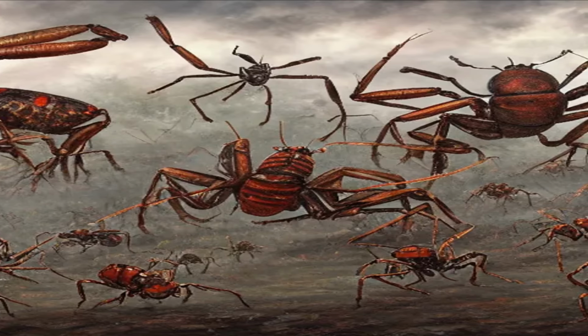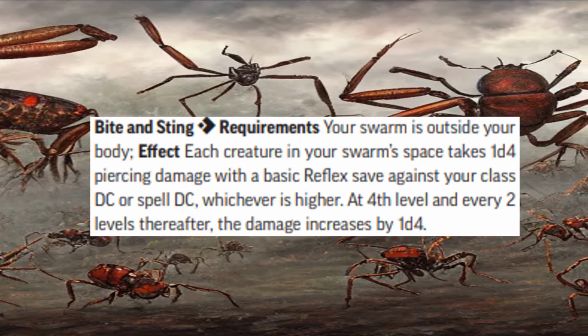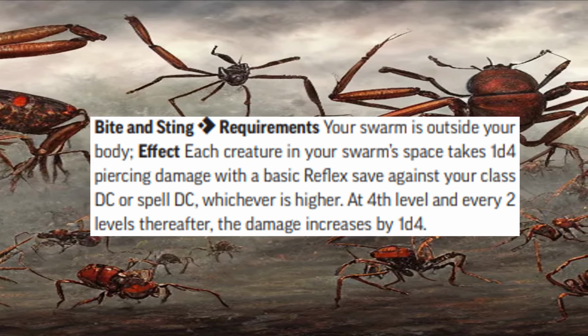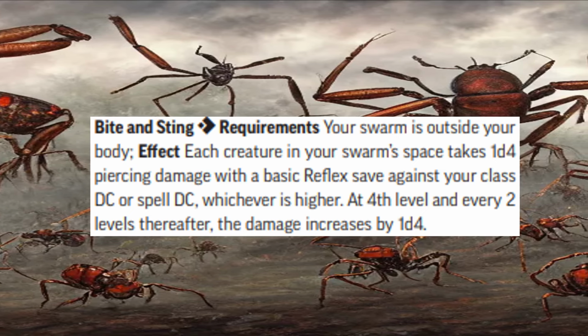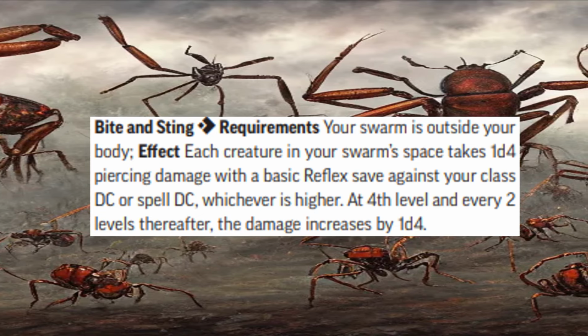You can have your swarm attack by using the Bite and Swarm action. Each creature inside your swarm space takes 1d4 piercing damage, with a basic reflex save against your class DC or spell DC, whichever is higher. This damage increases by 1d4 every 2 levels.